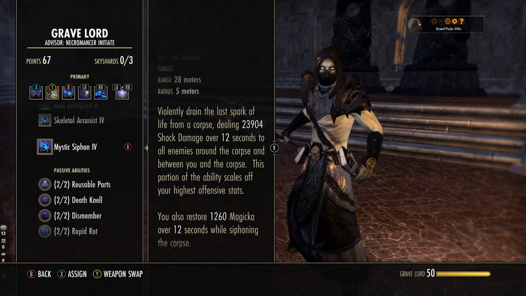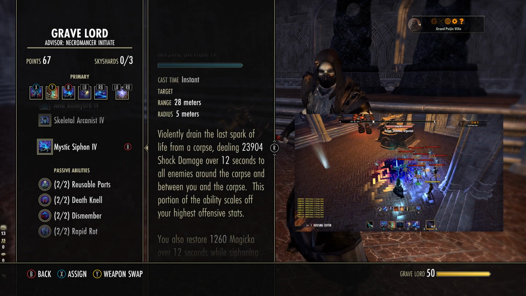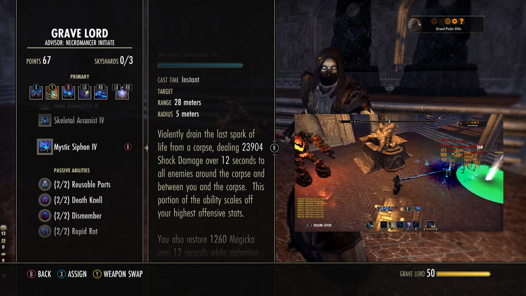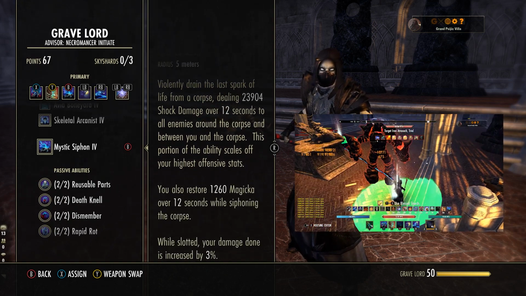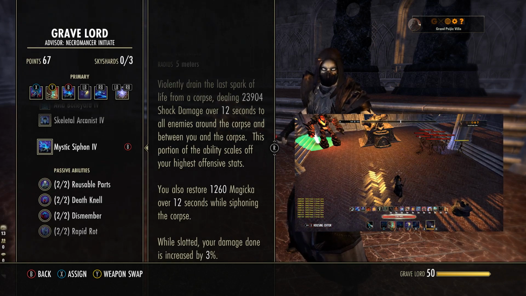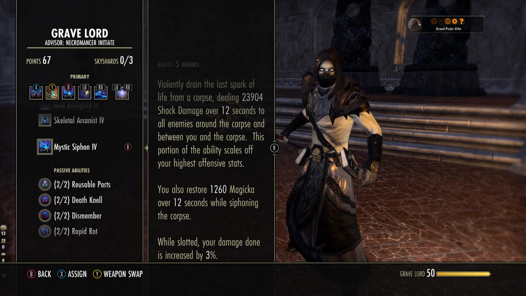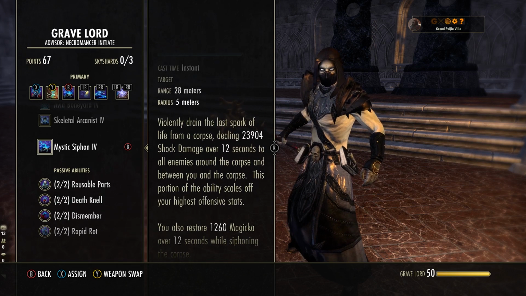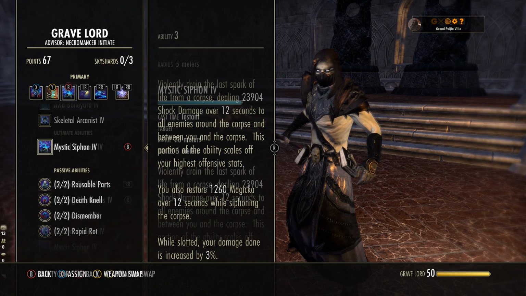And while this is active, anything caught in the area of effect that is close to it will take damage over time. Over 12 seconds, it will do a massive amount of damage, ticking very, very fast. But every target caught in the beam will also take damage. And at the same time, this is a massive sustain bonus as well, because we get 1.2k Magicka over 12 seconds. And while slotted, your damage done is increased by 3%. So just for being on your bar, this increases all of your damage output. So it's a damage over time, it's a sustainability, and it gives you extra damage flat out.